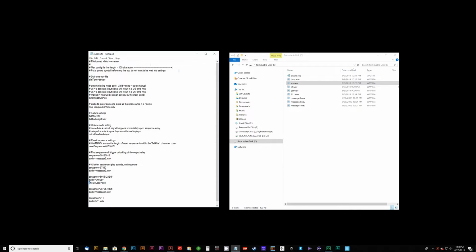And what that does is it will basically tell the controller that when the players dial in this number, it should continue to loop this audio file as long as they have the handset held up. So it'll just keep playing over and over in a loop, and if they hang up, it'll stop. These other ones that don't have that should loop equals true will actually just stop playing after one time through. So if you want your audio to continue looping over and over again, as long as the players keep the handset off the cradle, then you want to add this should loop equals true command right underneath your sequence commands here.